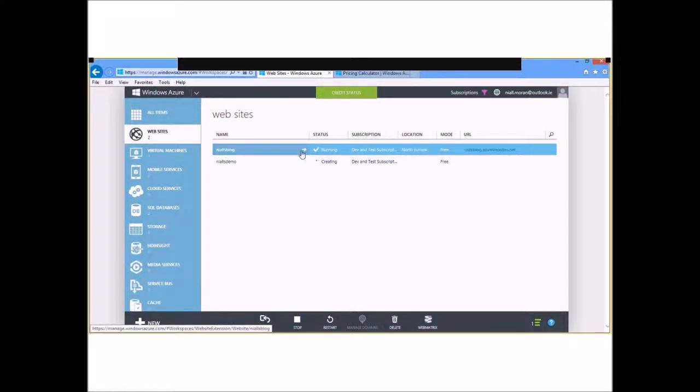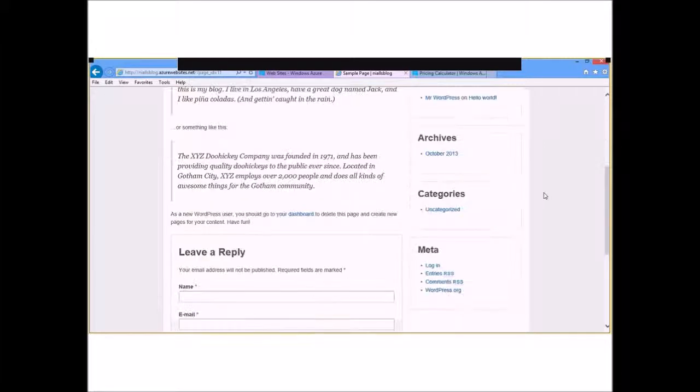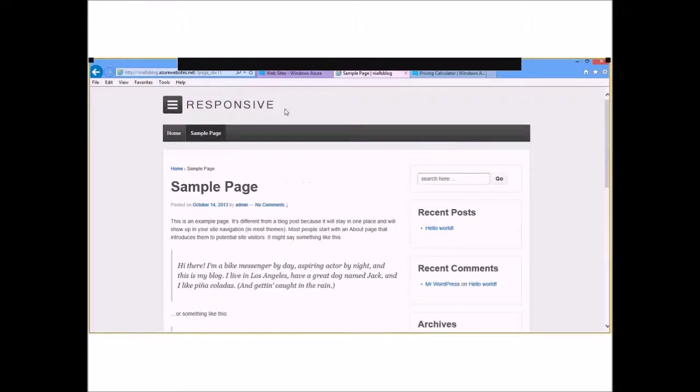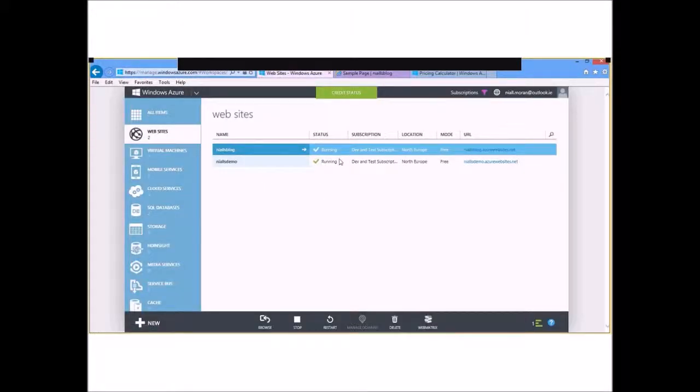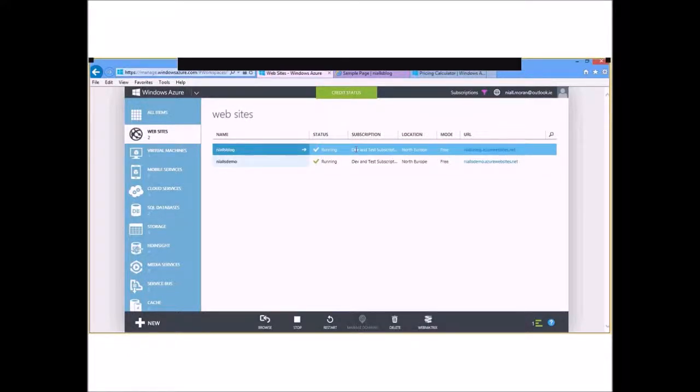So here's one I've prepared earlier, Niall's blog. This is a website that I deployed this morning. You can see the unique URL there. I can click on that URL and that will bring me to the website. You can see that that's a standard WordPress site, and I can click between my pages. I haven't done a whole lot with that, but it's a standard WordPress site I've deployed to Azure. You can see that my Niall's demo is actually running there already. Okay, so within a couple of minutes we have a brand new website.